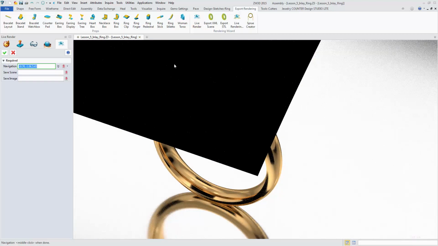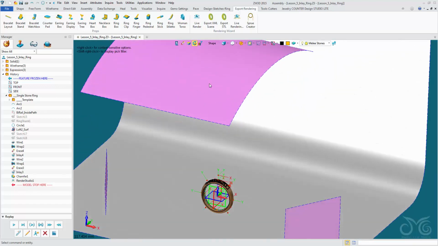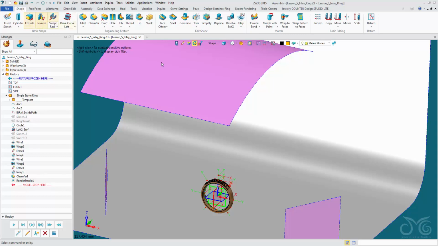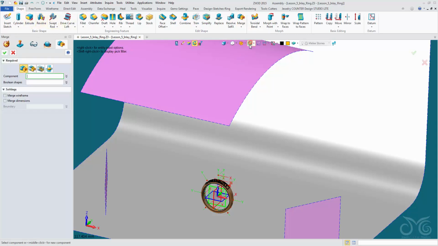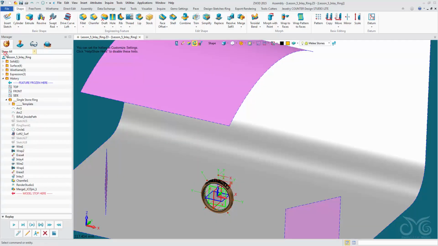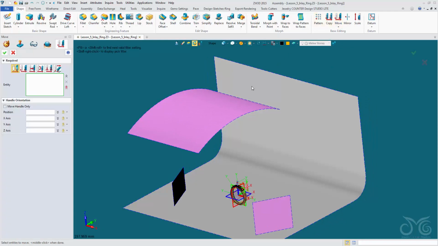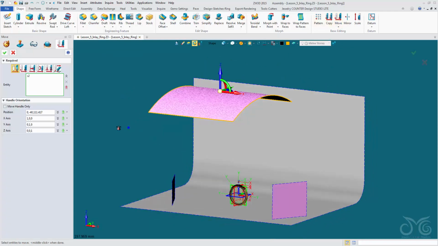Now you see that our rendering studio is getting in the way of our view. Our rendering studio is brought in as a component, so we can merge this component, left click, as a base. This turns these into shapes, and now we can move them like any shape.